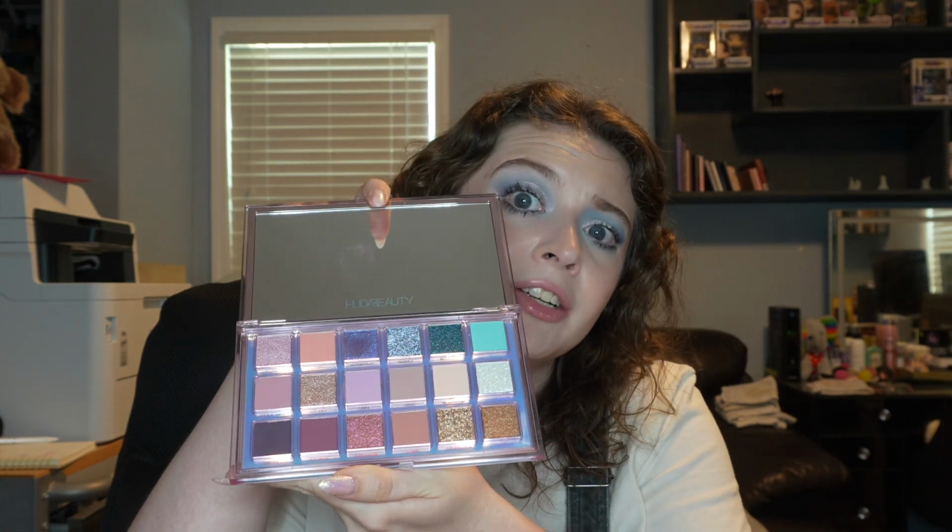The shimmers are super sparkly as always. I am a huge Huda Beauty eyeshadow fan. So these perform just like any of her other eyeshadows. I miss this kind of packaging. I love the plastic, hard packaging, and I'm going to miss her putting out new palettes, which is probably why I got my hands on this one through other means, just cause I'm never gonna get a Huda palette like this again. All right, who's next?